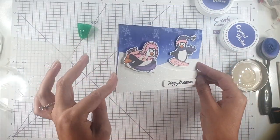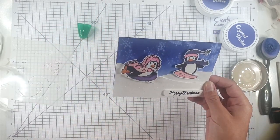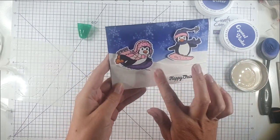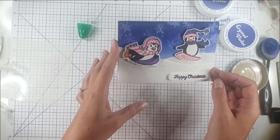Then there's that card done. We've got this cool effect in the background, and I love that that ink lifting gives that almost tie-dye effect, and then the nice sparkly foreground. So I really like how that's turned out.